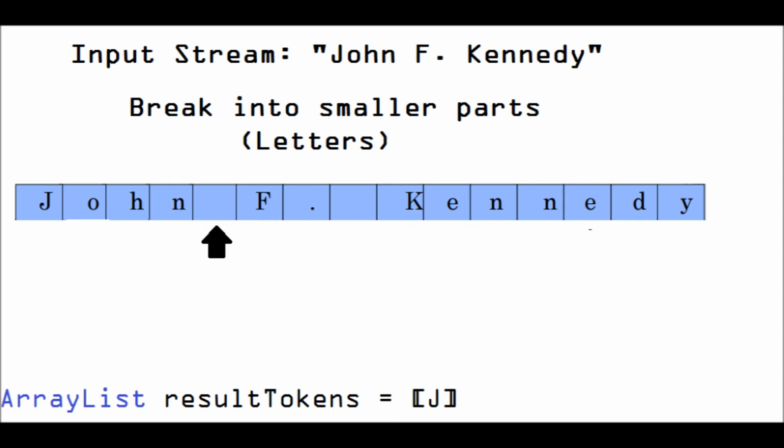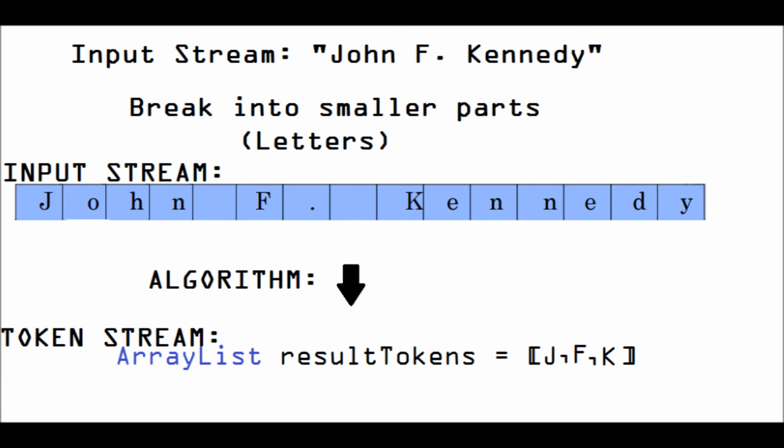And then if they are, we add them to the result tokens list, and so on, until we get to the end of the list of characters. And then we're done. That's it. We have our result tokens list. We have scanned the string for capital letters. Now for this example, we had just individual characters. The tokens that we got out were individual characters, and they just happened to be capital letters.